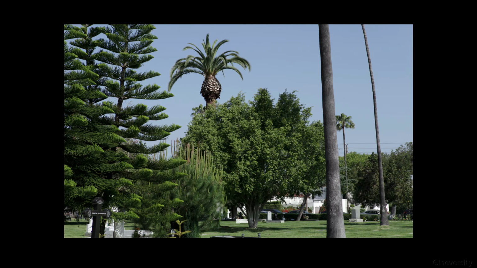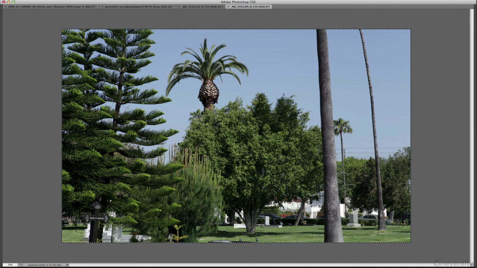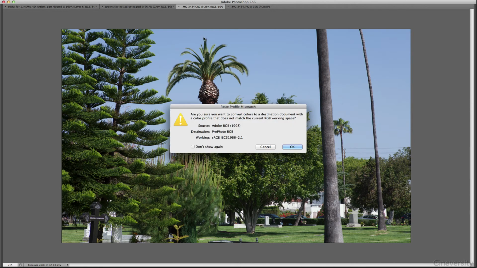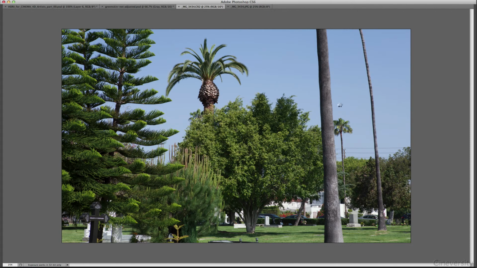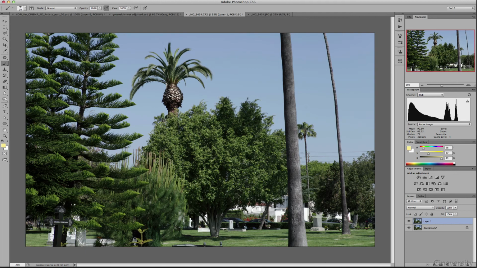I go out of my full screen mode, select this picture, and copy it with Command C. Then I go to my Camera Raw, which is already converted, debayered and everything, and paste the JPEG on top of it. The JPEG had a different profile, so to have something comparable, I convert this, and now I have the RAW format in the background, and this is at the moment the result from the JPEG.